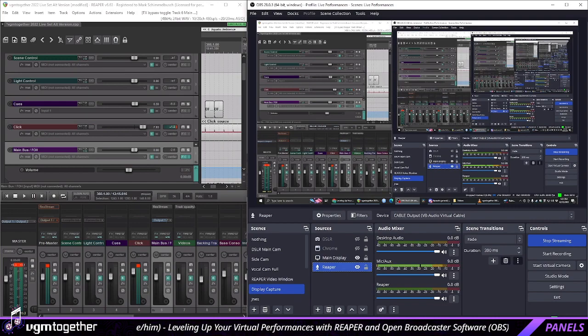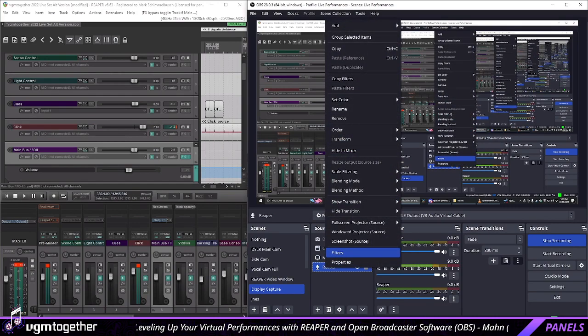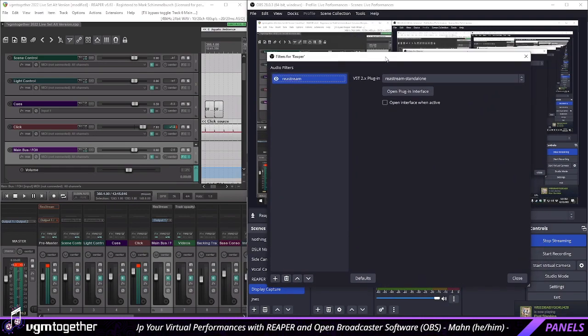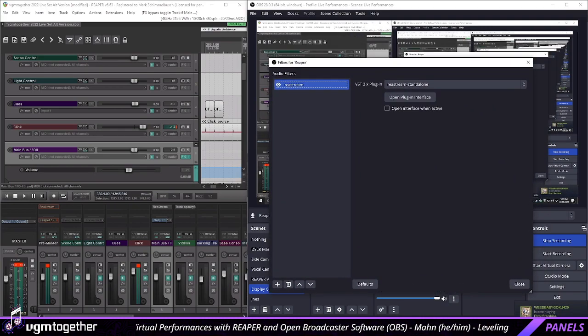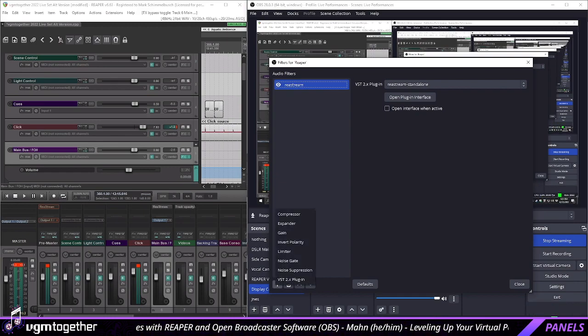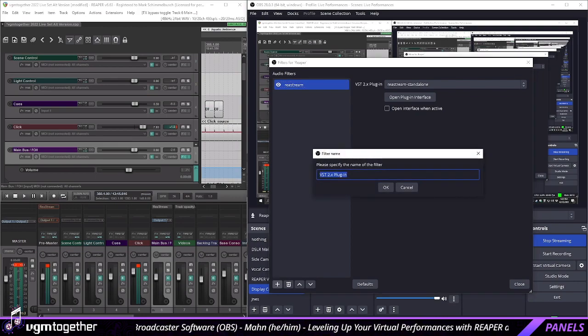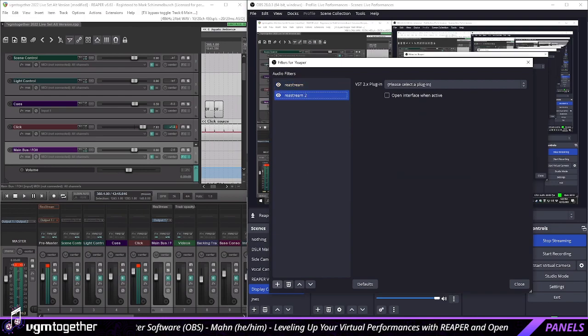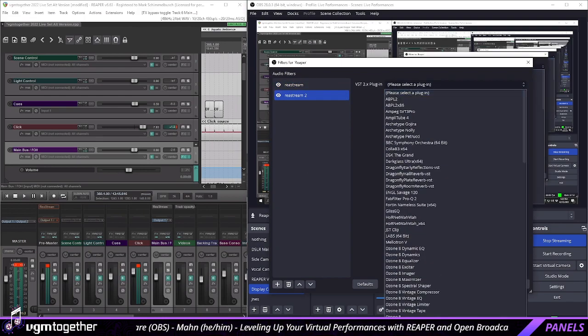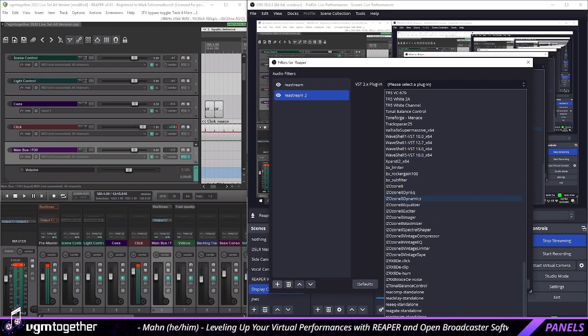But the most important thing is that you go to the filters of this audio input capture, and you put the Restream plugin on here. At this point, I'm assuming that you would have already installed all those VST plugins, which I had on that slide with the list of all the software. So I would go here and say, I'll just put Restream 2 to demonstrate, but I already have this set up. Then you have to pick what plugin you want. I have a bunch of other plugins here, which I'm just going to scroll past. But you should have an entire section of plugins here called re-something dash standalone.